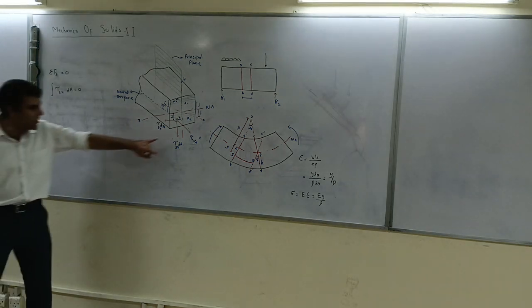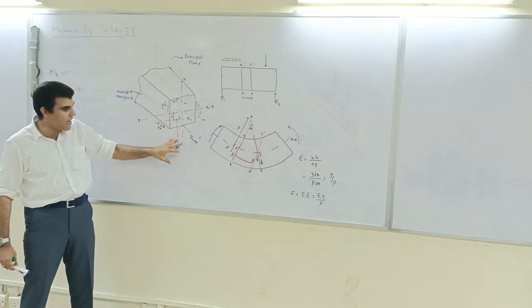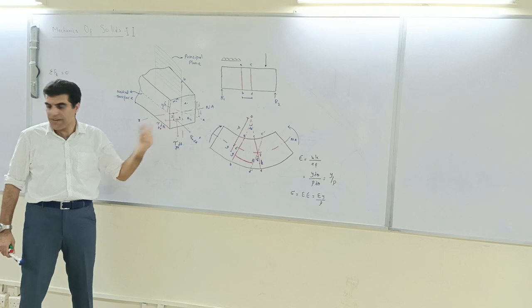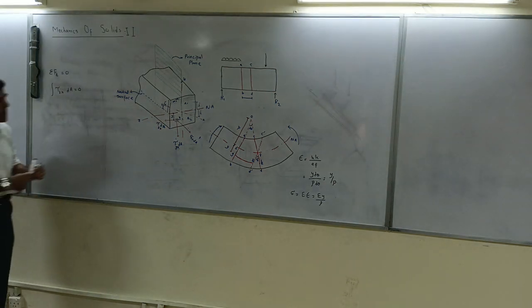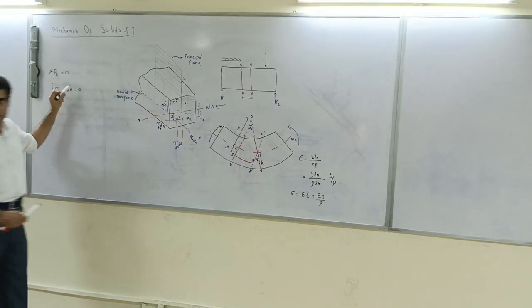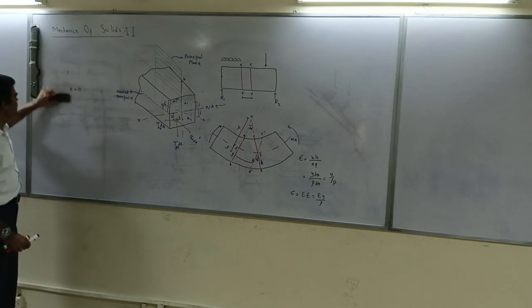Do you understand? In this case, you had load in this principal direction, so that's why you are getting some value of this. In this direction, you have no load, so tau zx is equal to 0 in this case. If you apply some load which is in this direction, then you will have this equal to the external load at that point. So we have satisfied the forces. Now let us start with moments.